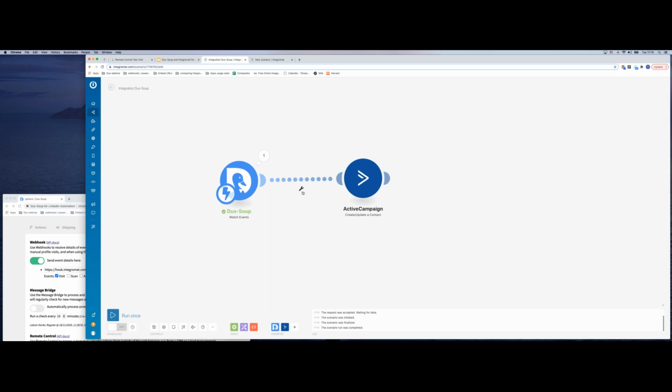we can have two options. We can either use resume module and connect it to ActiveCampaign. What it will do is that it will take data from dux-soup, will cause the error, but it knows that, all right, it's expected that there will be error, that email is missing, and I'm trying to listen for data again. That's one option. The second option, and recommended from our side, is to set up the filter.